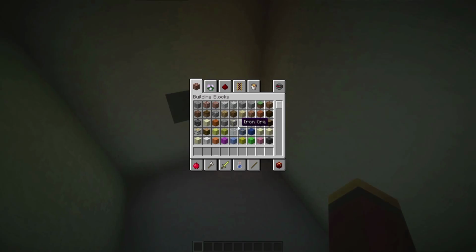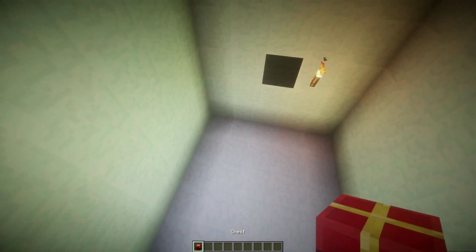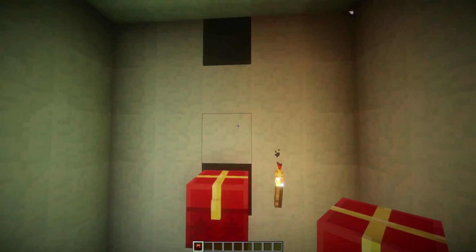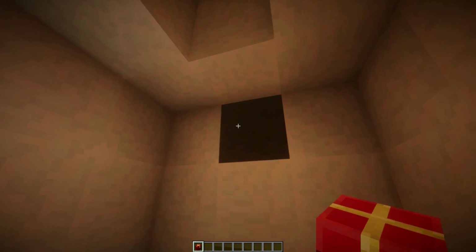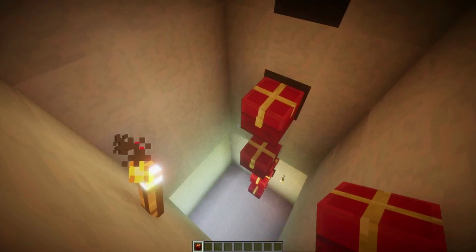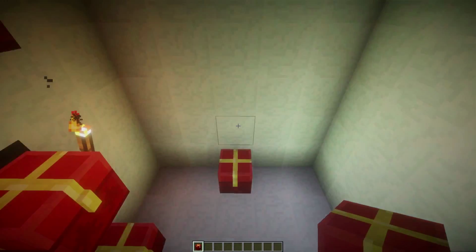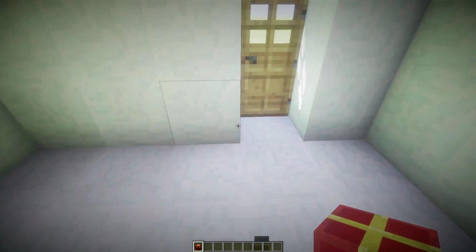So I think we should put some chests, make it a chest room. That's what I think. So we're going to make it like a looting place, like one of the dungeons. Now we're gonna make it a dungeon, so that's what I've decided to make it into. And we're gonna put lots of interesting things in the chests.